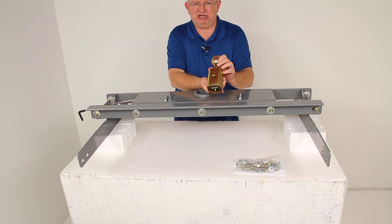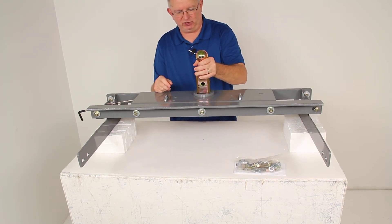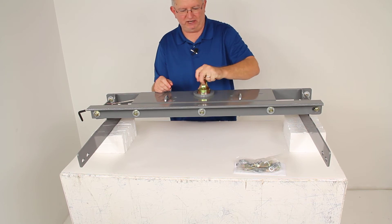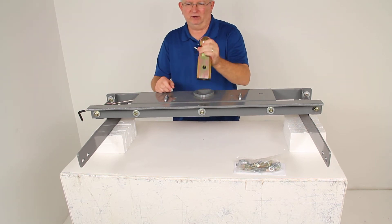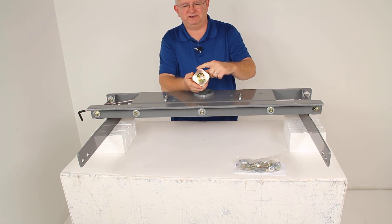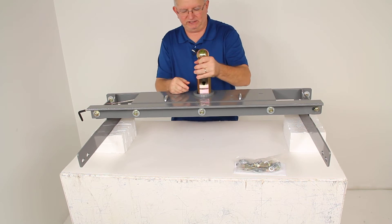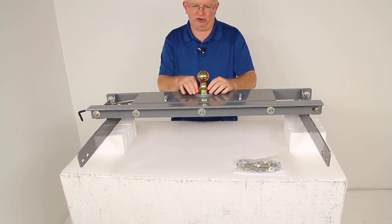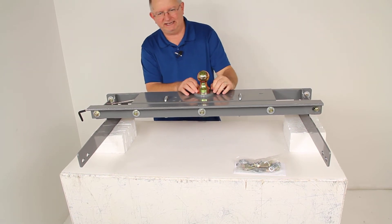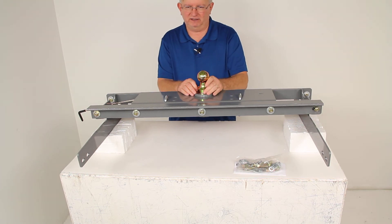This is a single-piece machine ball socket, which will provide rugged durability. It has a square ball base, which will prevent the ball from turning in your hitch during hookup, so when you drop it in there and you're trying to hook up, that ball will stay just like it is — it will not move. If you look on the corners of this square base, they are chamfered, and the reason they do that is it gives some clearance, so when you drop this ball in the square hole, there'll be openings at each corner that'll help any dirt or grime from building up and let that dirt fall through, so it won't make it hard to get that ball in or out of the opening.